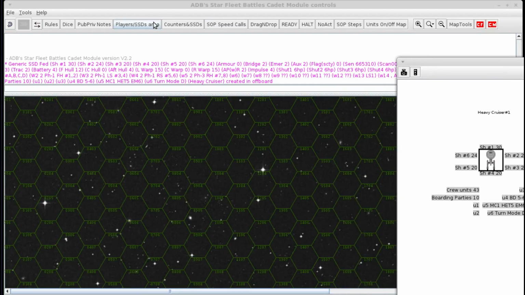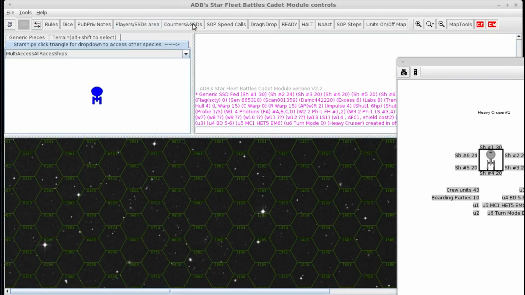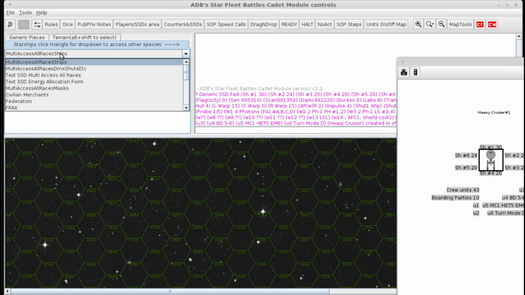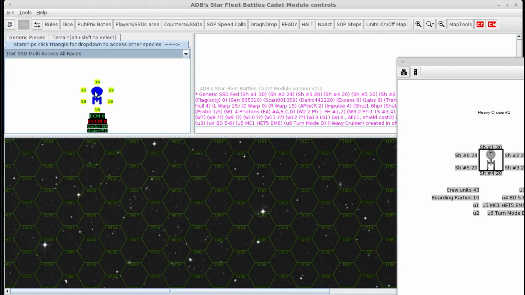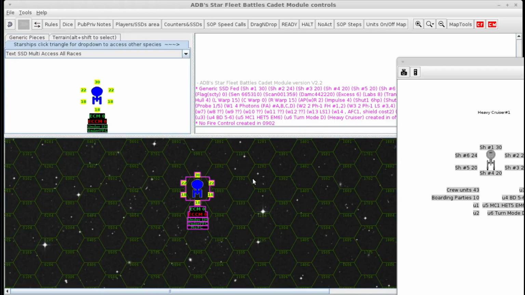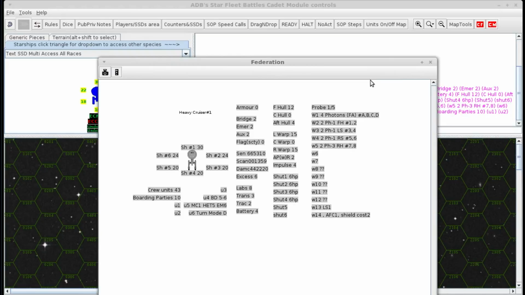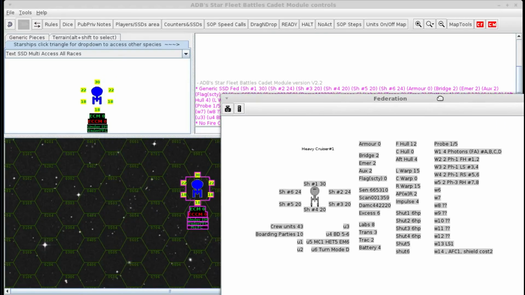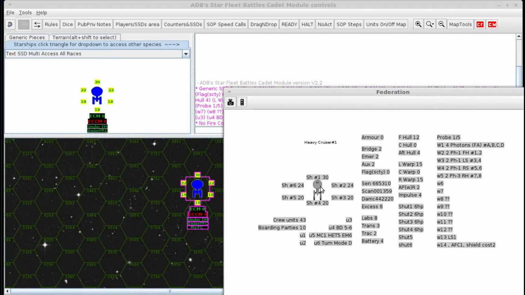The other way is through the counters. There is a text SSD multi-access counter, and you can drag this onto the map. So, like this one, it has the shield strength around the counter.